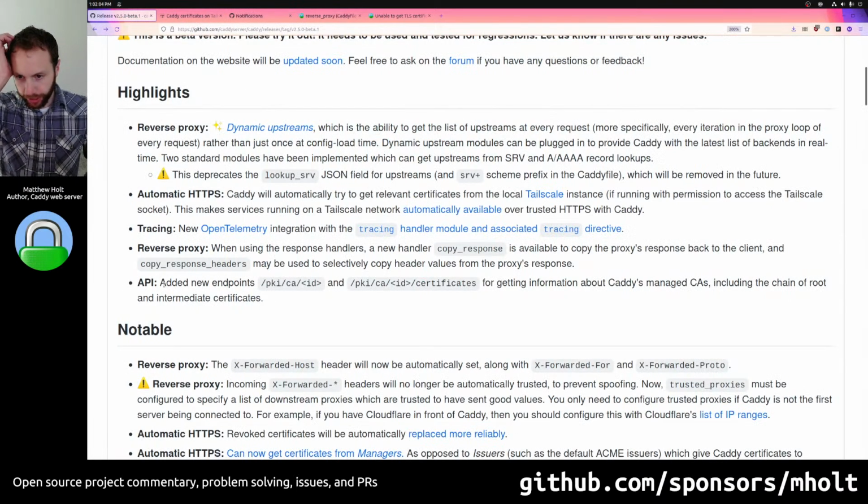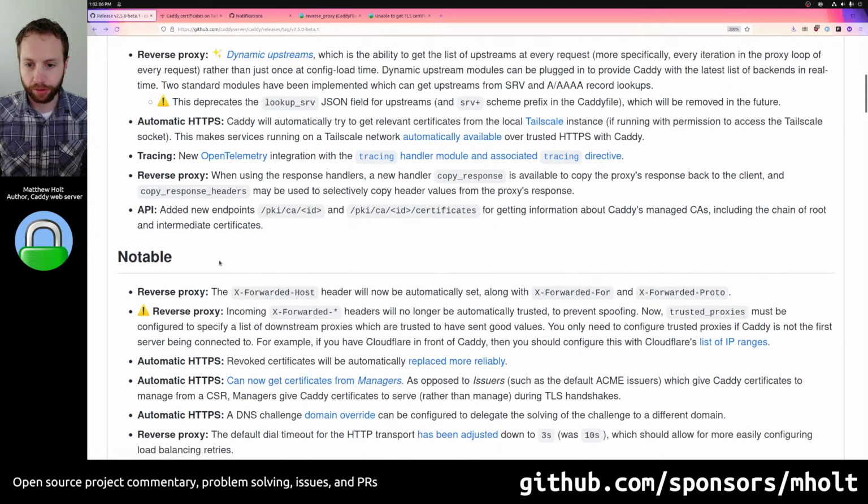Okay, we have two new API endpoints. I think this is also useful if you are administering a system or setting up a machine. We have PKI, CA, and then the ID of the CA, and then you can also do /certificates. And this will give you information about Caddy's certificate authority. As you know, Caddy ships with built-in PKI facilities.